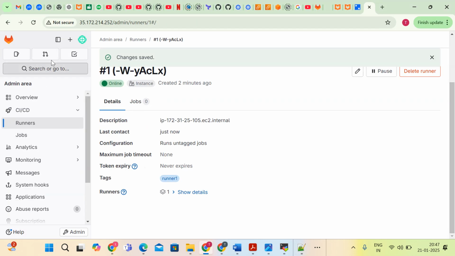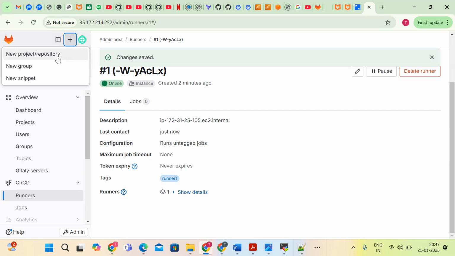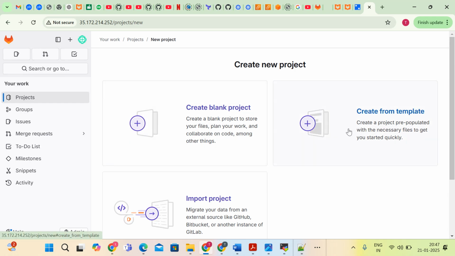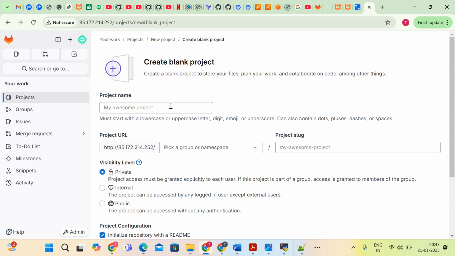So let me create a project, create the repository. Create a blank project, provide the pipeline CI name.